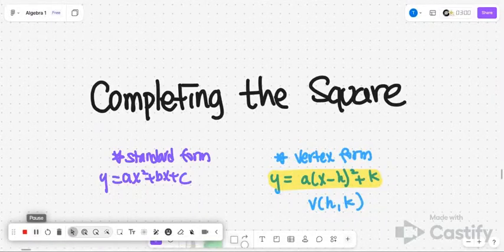We're going to learn how to complete the squares today. You need to know the skills when you convert the standard form of quadratic trinomials into vertex form. First thing you have to understand is the relationship between the squared form and the extended form.